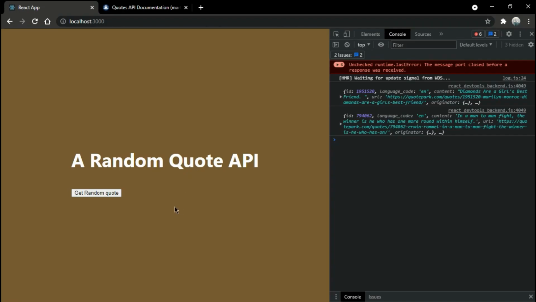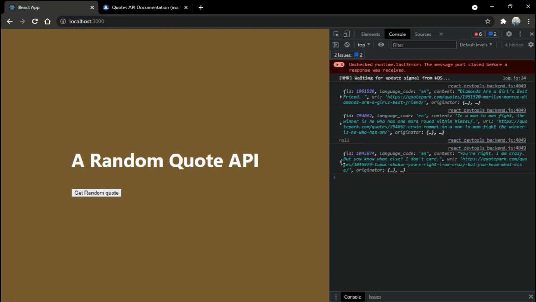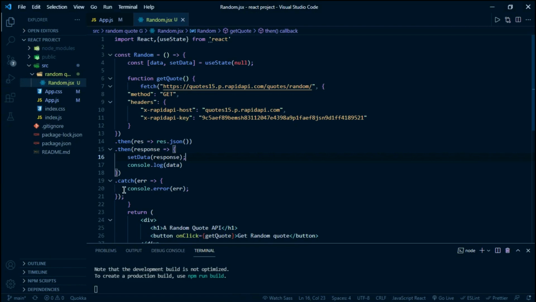Save. Compiling, compiled successfully, random code. The data is currently null. Then if you fetch it for the second time, there you go, guys. Seems to be working fine. So everything seems to be working fine so far from what we have done, guys.